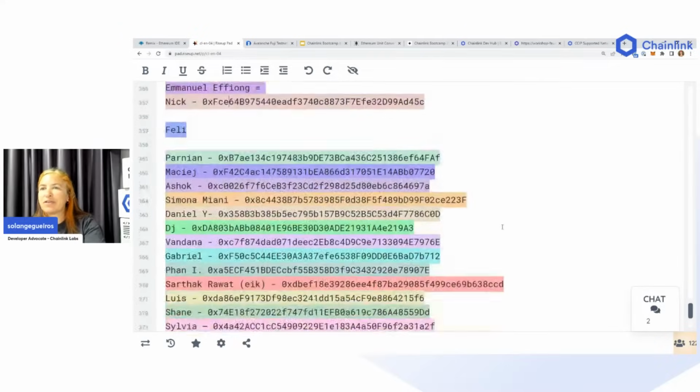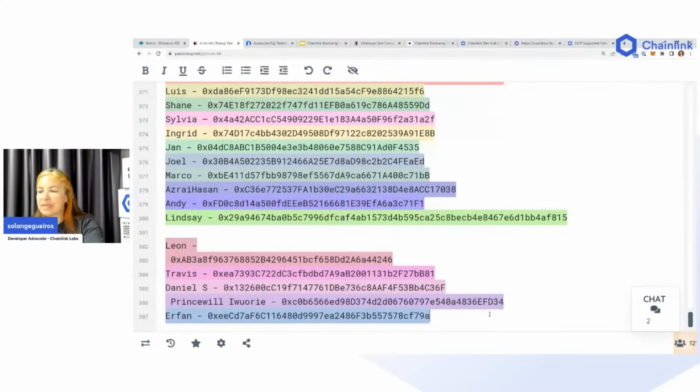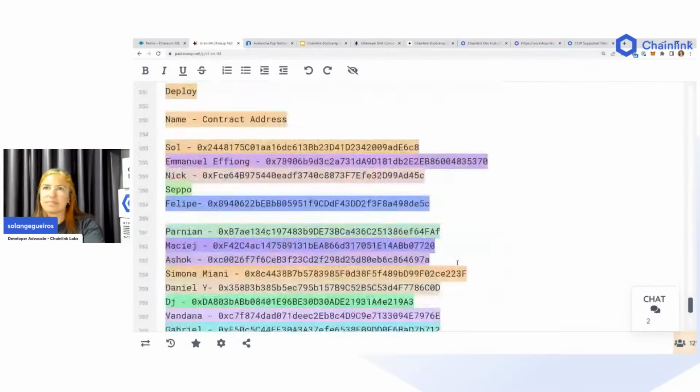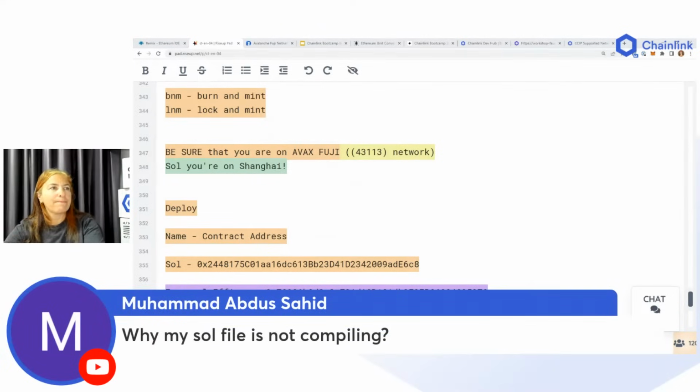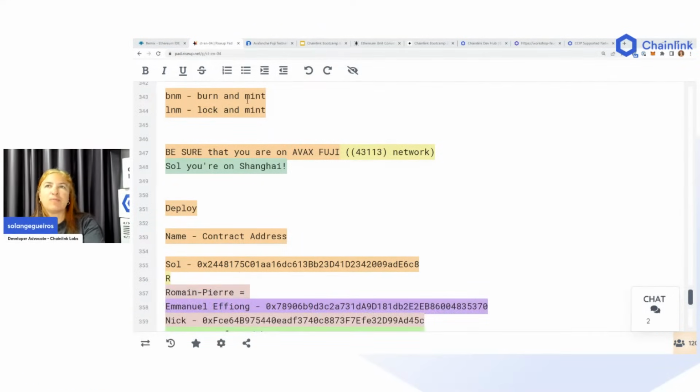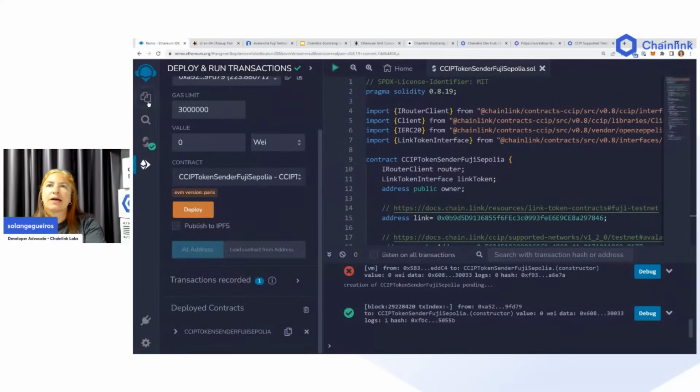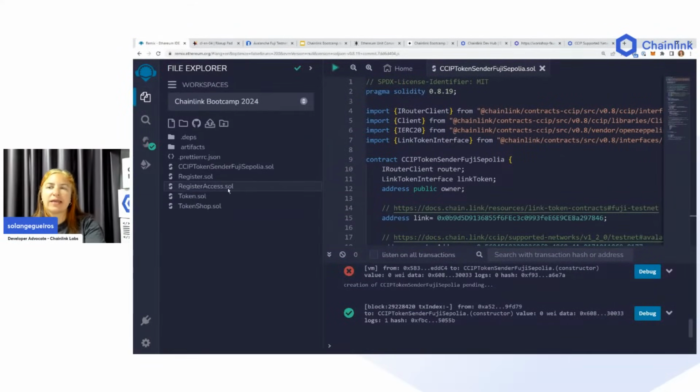Let's wait a bit more for you. A tip for you: be sure that you have the .sol in lowercase, not uppercase.